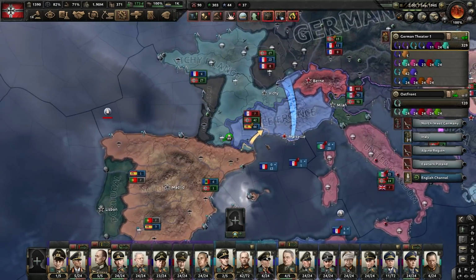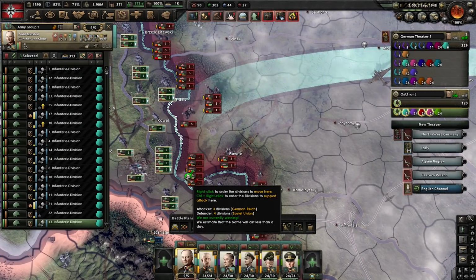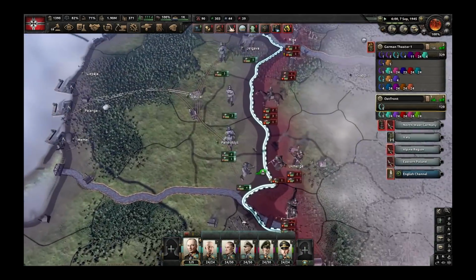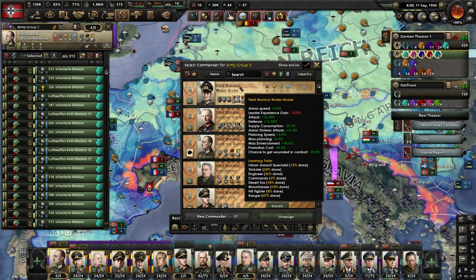It's just supply, really. It's going to be the biggest enemy this entire playthrough, supply. Soviets have launched a couple of attacks against my lines, but they mostly seem unable to really penetrate. Yeah, my divisions are better than theirs. A lot better. Yeah, I'm going to assign him to the Balkan. That's where Model can shine as a logistics wizard.